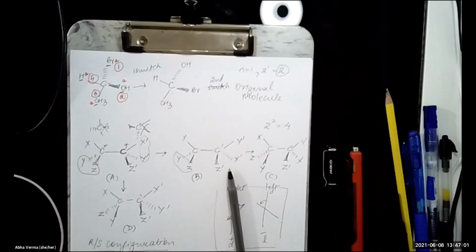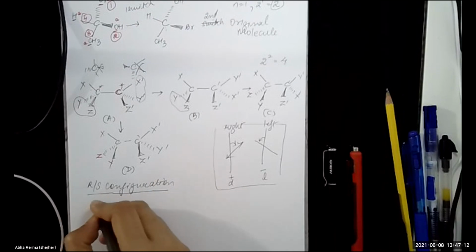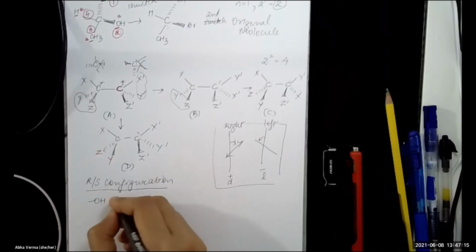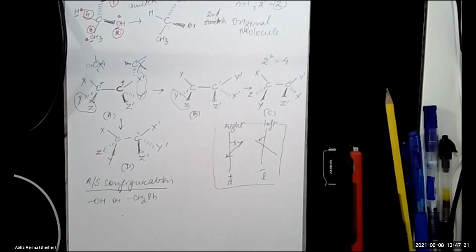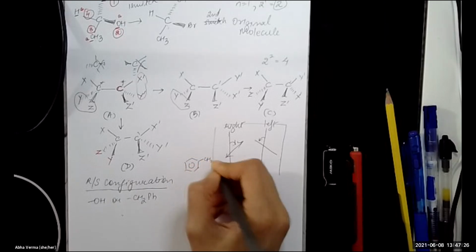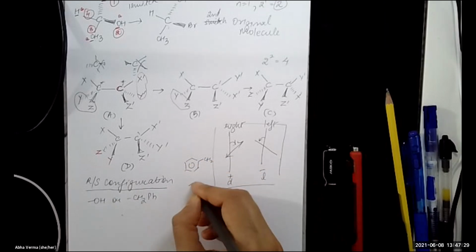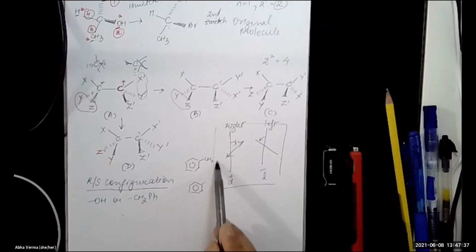Okay, so this is what I need to do. Your job is, first of all, to identify high priority groups. If you look at these groups, which I am going to draw, which of these will have more priority? What is Ph? Ph is a phenyl ring. Now remember, there's a difference between a benzyl, which has a CH2, and a phenyl. A phenyl just has a benzene ring on it. So this is a benzyl. Ph indicates a phenyl.